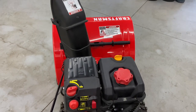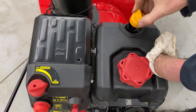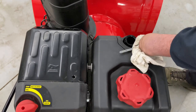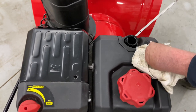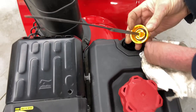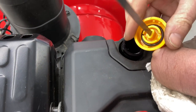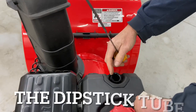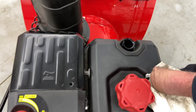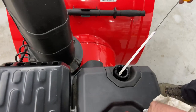Go ahead and fill your gas tank up with the fuel. Always check your oil before you start the machine — turn it sideways, half turn, quarter turn. I'm going to wipe it off. This was just changed so it's going to be very clean. You just want it between the two dots right there — there's a little bar graph and you want it between the two dots. The dipstick has two nubbies on one side and one nubby on the other. If you put it in reversed, it will get stuck, so be careful. Right now it's pretty much perfect on the marks.